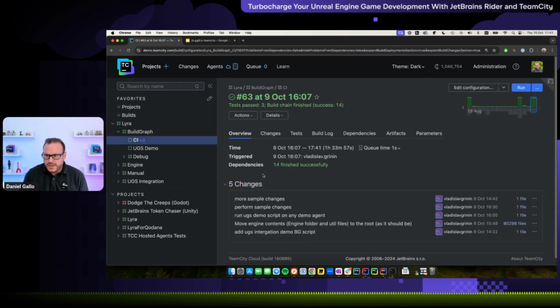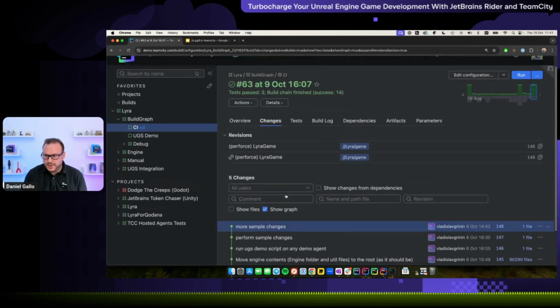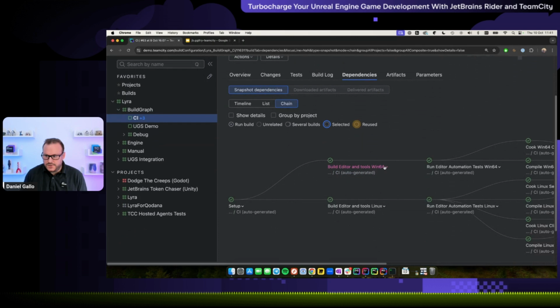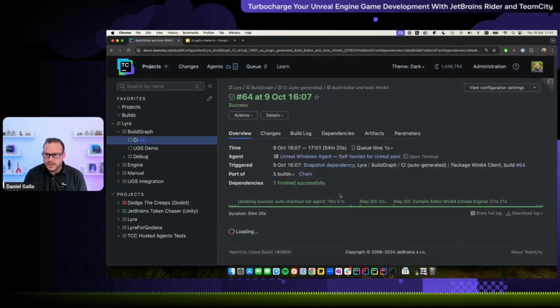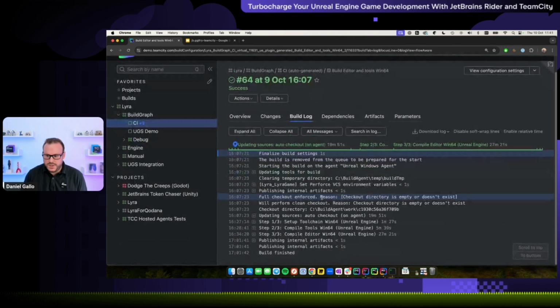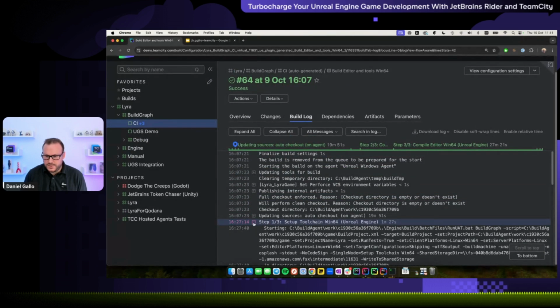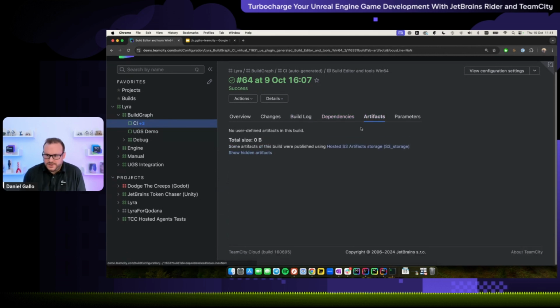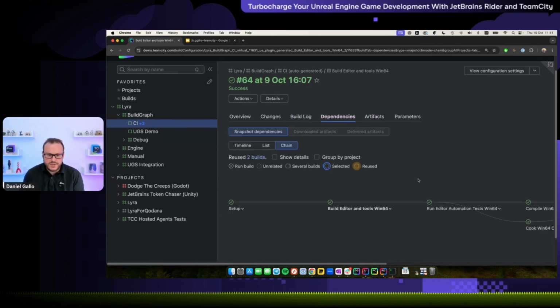So let's look at the finished build again. So we've got the finished build that I ran yesterday. We can see the commits that were included. We can see all of the changes here. On the build log tab, we can drill down and see the build log for each of the jobs. If I click on one of the jobs here, we can see the build log for that particular part of the build pipeline. So we can see we're setting up the tool chain. We can see the compile tools, and it's grouped by the different steps within that particular job. If you're producing artifacts, those artifacts will show up here, and you can also view the entire build chain or build pipeline through here as well.